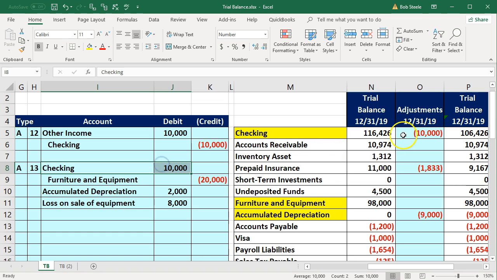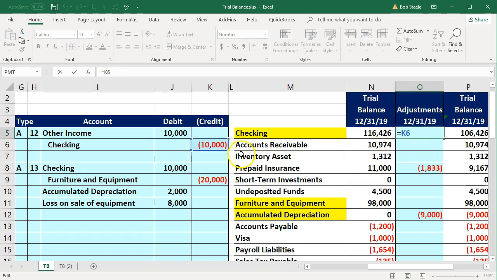Here's the cash. Here's the cash up top. There's something in it. So we're just going to double click on it. There's what's in there. We want to go to the end of it, say plus, and then point to that 10,000 and enter. So it increases the cash back up again. Again, cash went down and it goes back up. That's fine because it's going to give us more clarity, even though it takes more things to post.